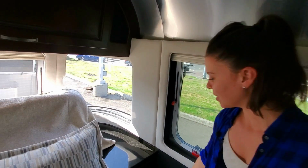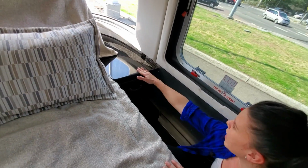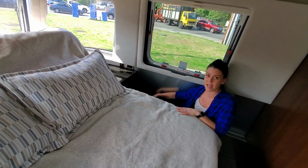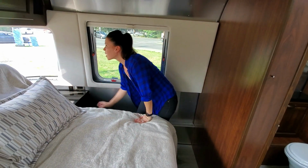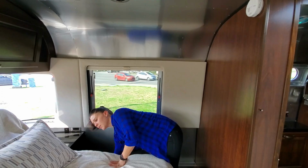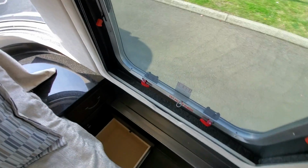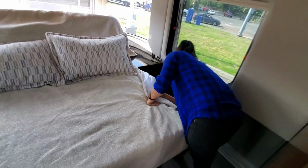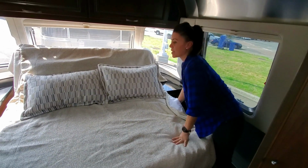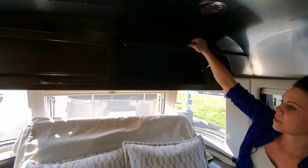There is an additional cabinet below the drawer to put even more stuff. It's kind of dark down there, but it does go all the way back, and it follows the same footprint as that top counter, so you can see how much you can fit back there. Outlets, USB ports. There's a drawer under the bed. That's great for utilizing every inch in here. It's a nice pillow top mattress. Really nice. And of course, your uppers above the bed as well.